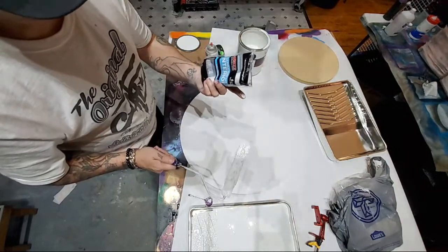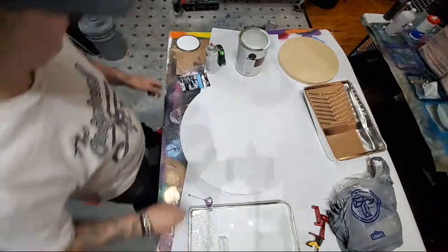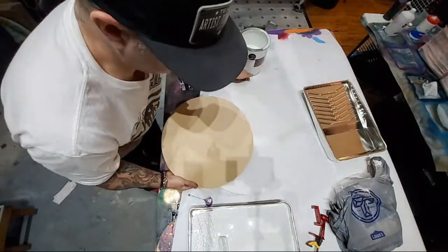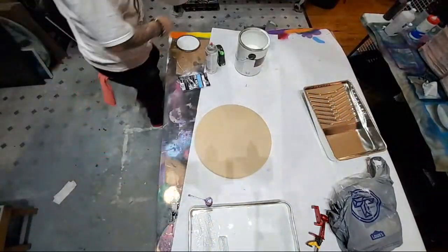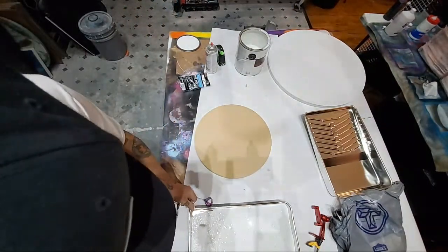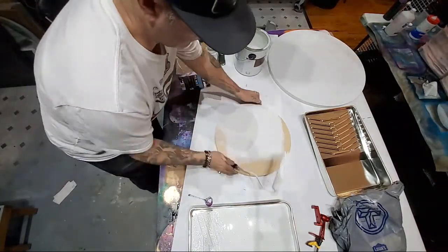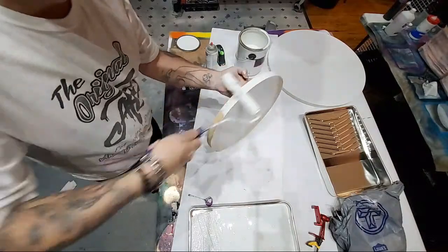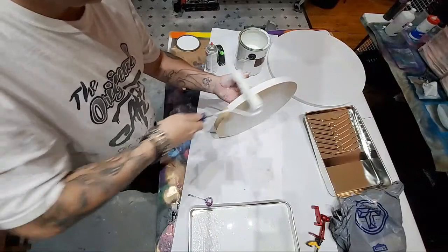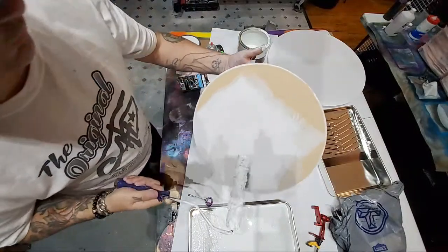I don't know about that roller - it seems like it's for every kind of surface. I have another cradle board here; this is one of our smaller ones, I believe this is a 15-inch, I think this is left over from our class. I think I just didn't mix it up well enough. Let's do the sides first - with this, I've never had a problem with it going over the edge like that.